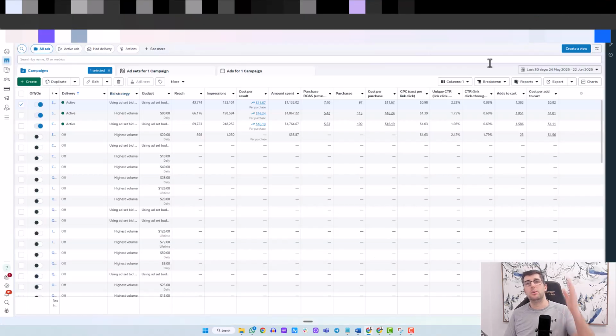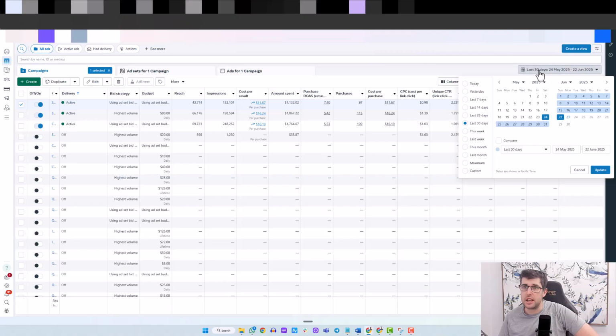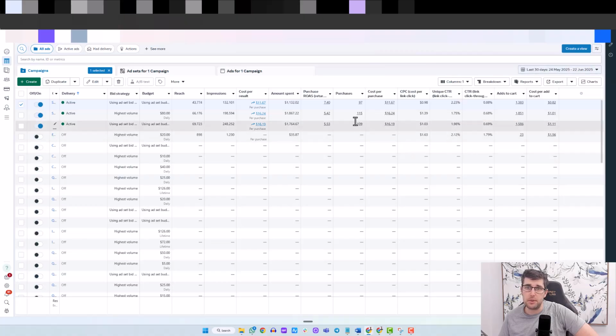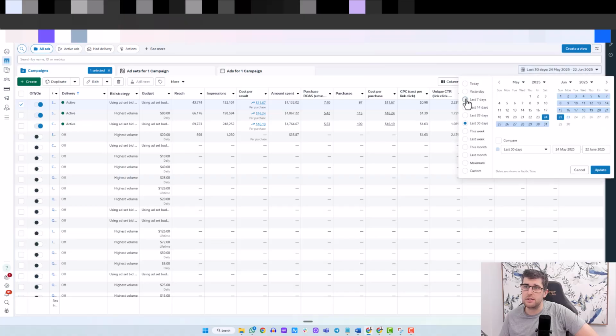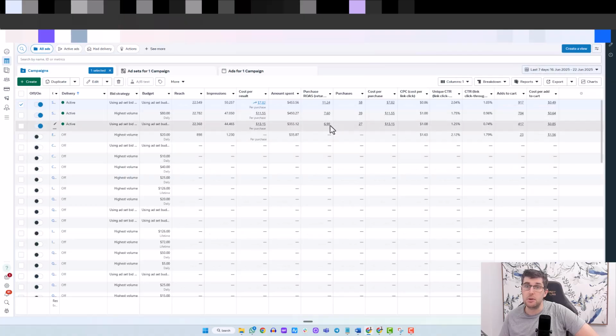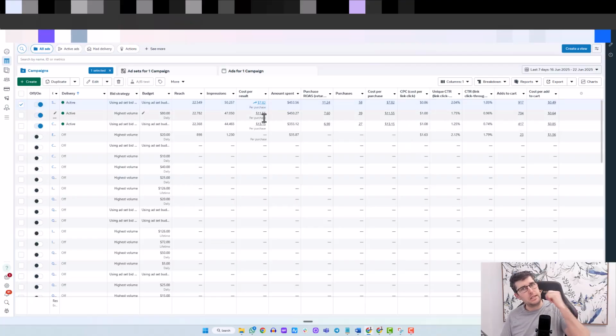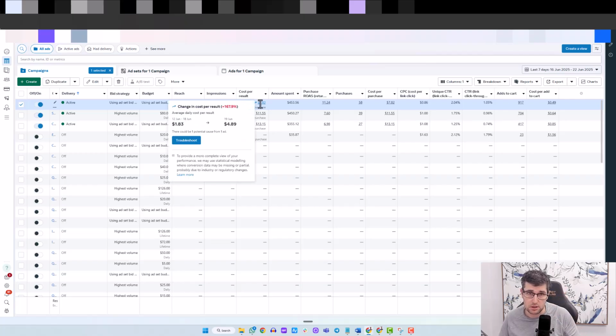All right, so wanted to show you, this is the ads manager. You can see last 30 days done really well. You can see the ROAS is good, right? If I look at last 7 days, ROAS even better, right? Now, what you'll see, again, I always like to reiterate the importance of a lower cost. So what does that say? Yeah, change in cost per result, right? Whatever, ignore that.